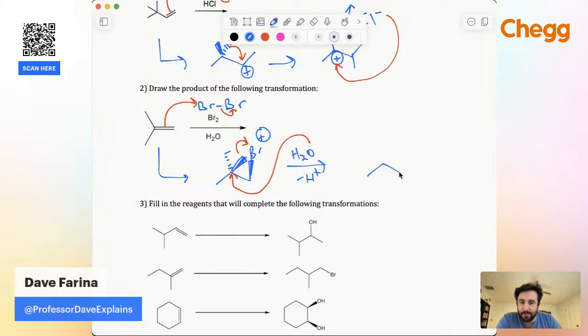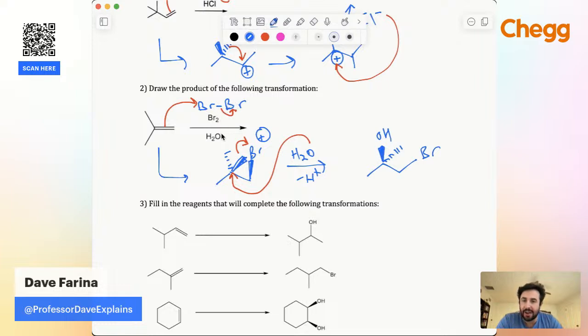But we have boom, boom, boom. We have the bromine that got popped over there, and then we have the new hydroxyl, right? Water went on and then deprotonated. Oh, and we have that other methyl there. So there are two methyls, so there's actually no chiral center. There's just one answer here. So this, again, this is dihalogenation.